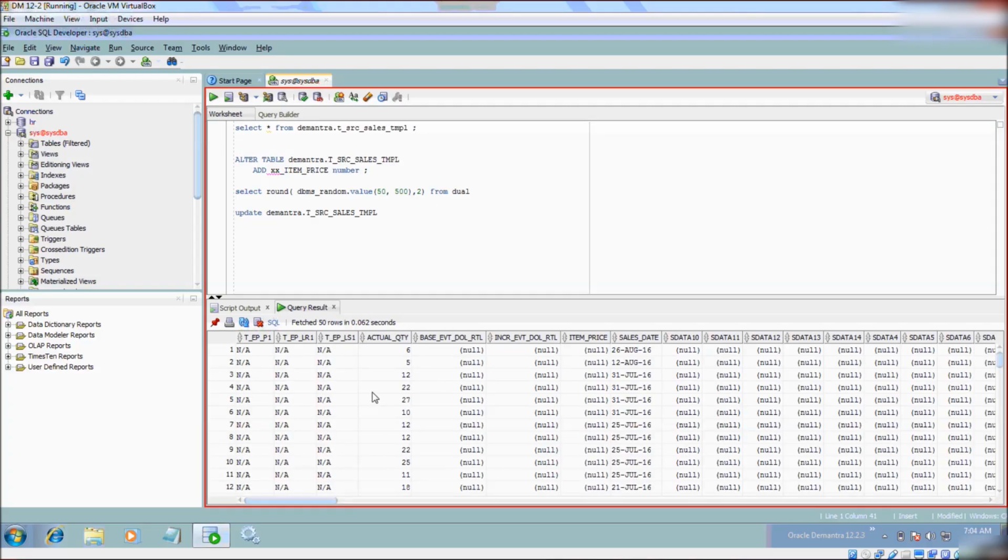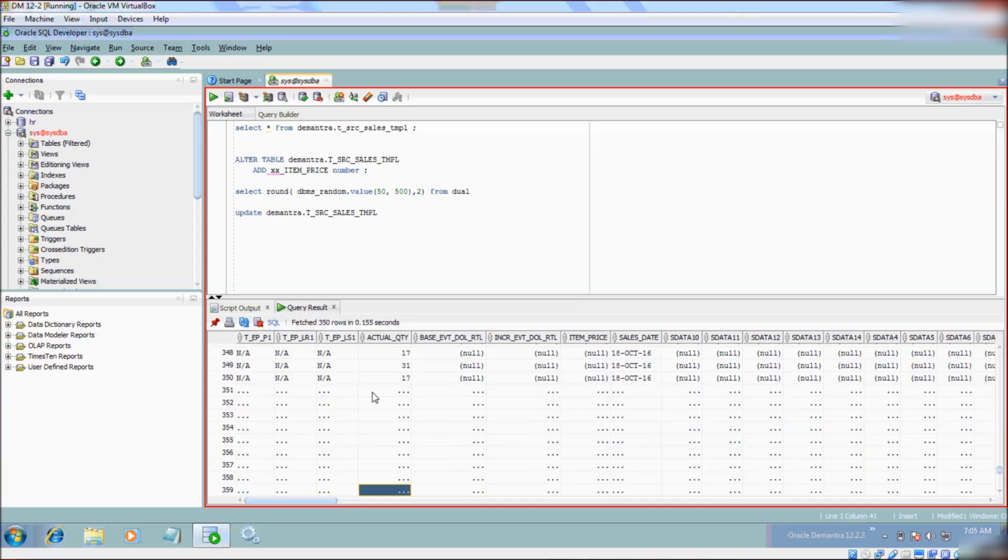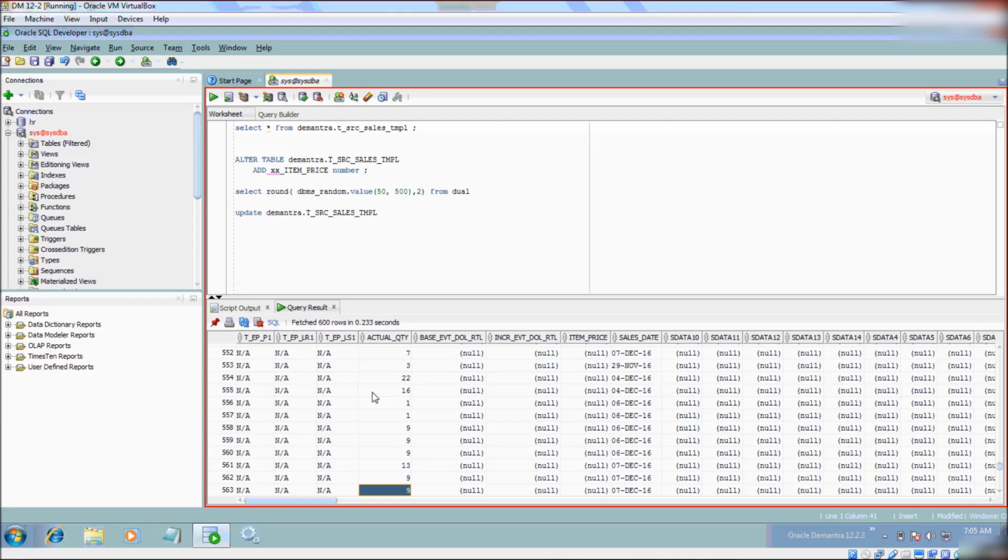In this sales data table, if your actual quantity column is null, that means it is a forecast record. If this actual quantity has some values, then it means it's a history record.